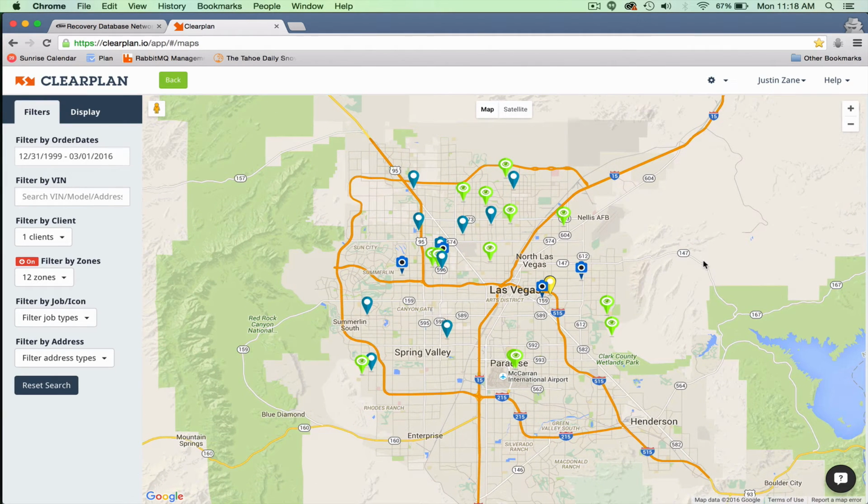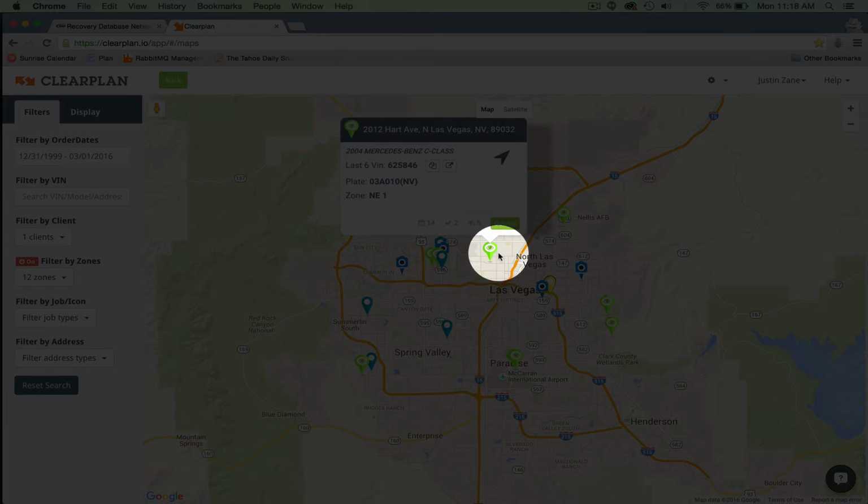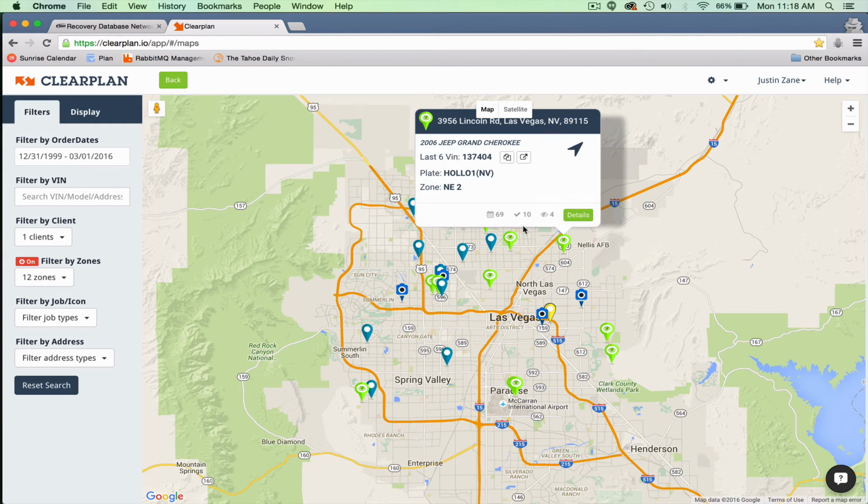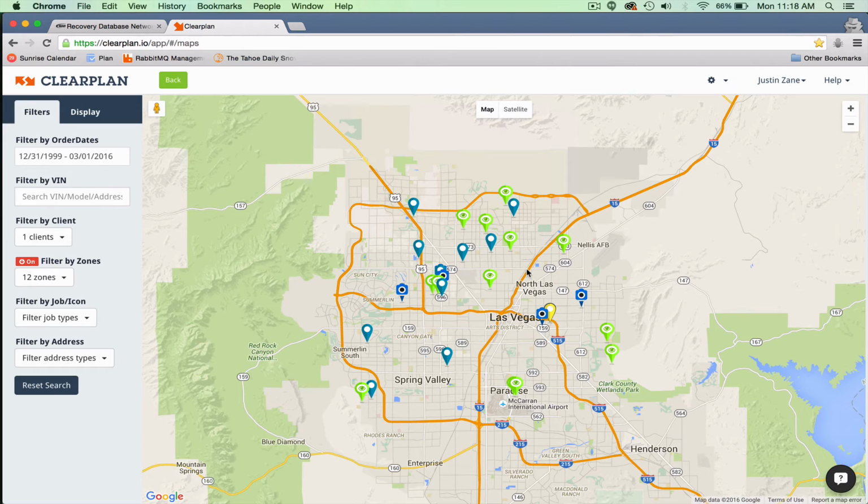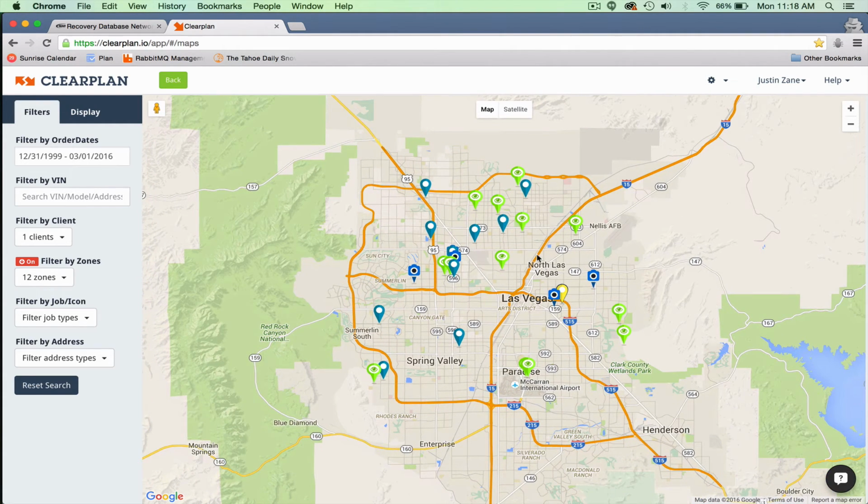So that tells me maybe I have some bad information. In this case, what's kind of concerning is I've got these confirmed addresses that are on here, but they're getting aged. So if they're confirmed, is it because we decided that the car's there and it's blocked in? This gives you a quick snapshot that, well, maybe I can boost my numbers for this client right here based on this information.